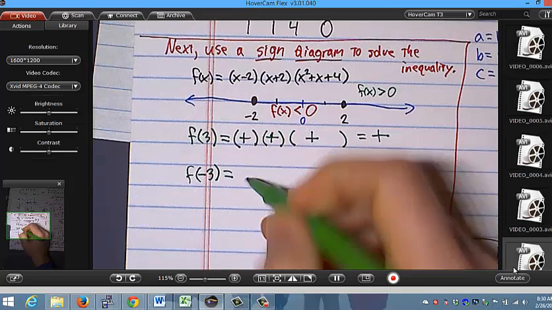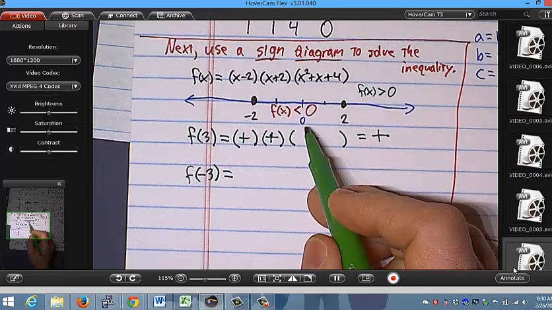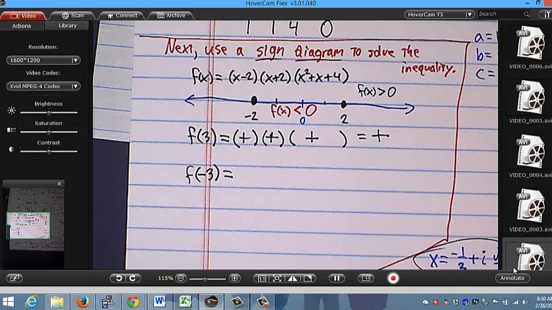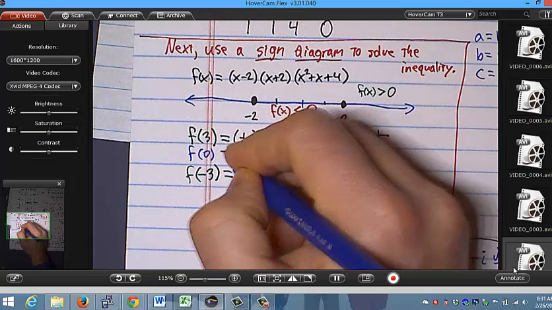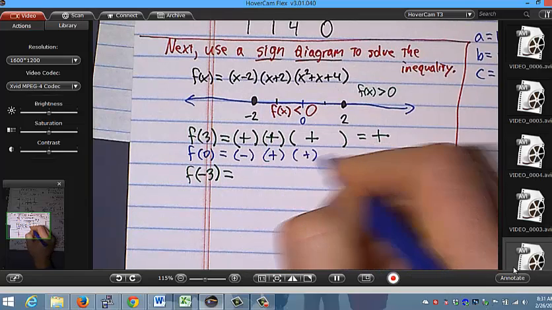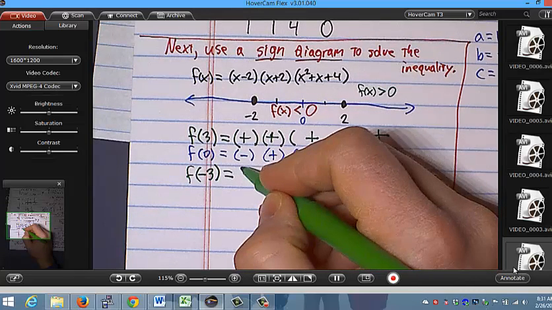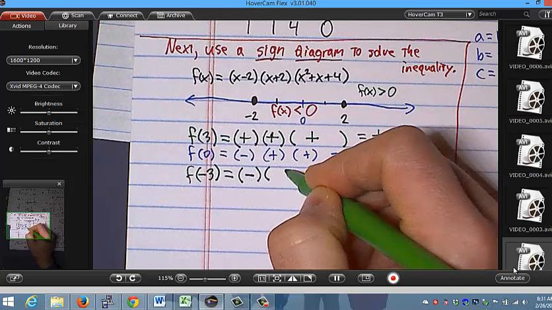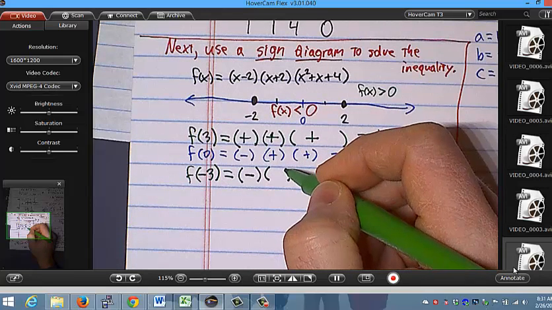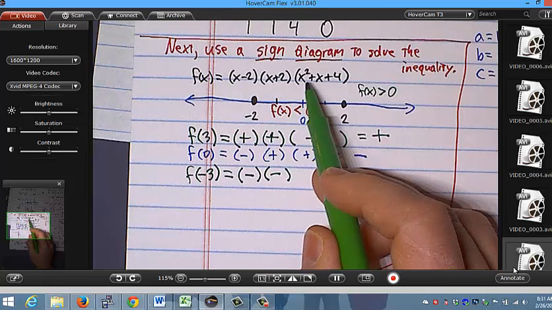So testing f of x, we found negative numbers between negative 2 and 2? We did. We put in 0. Here, I'll show you. We did it earlier, but I'll do it again. If you plug in f of 0, what do you get? You get a negative here, right? But these are both going to be positive. Okay. So you get negative. That's what I did last time. And now I'll do f of negative 3. What changes now? Anything? Well, yeah, because the first one's negative, but also what? The second one is negative. Now, what about that third one?